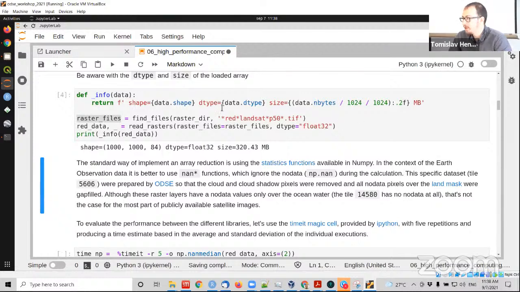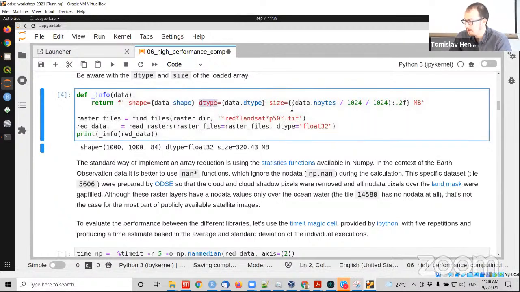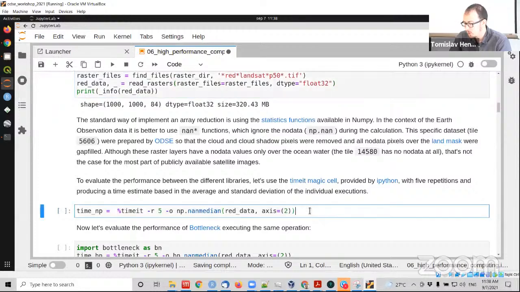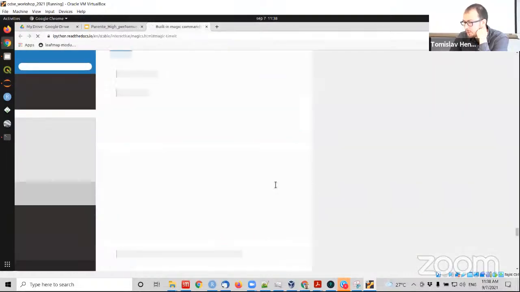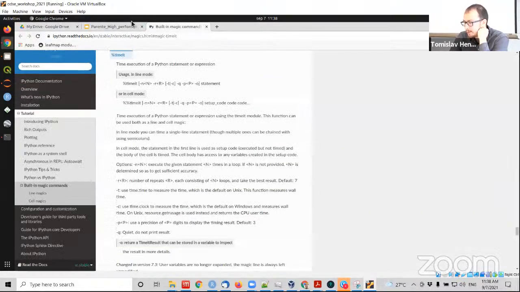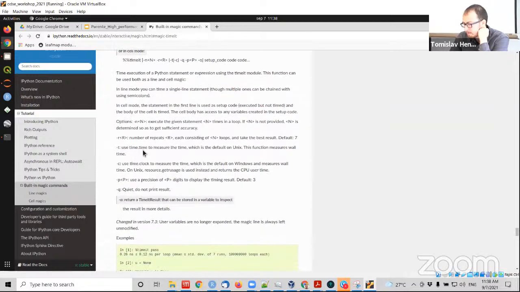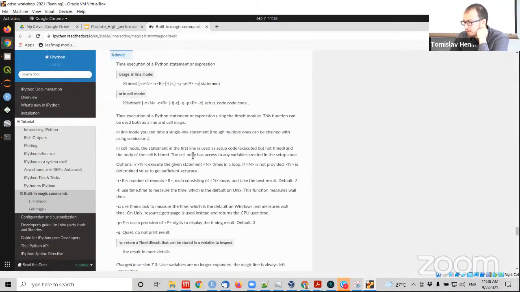And yes, this function you can use to see the data type, and I'm just printing the size of the array here. So what we will do now, for all our benchmark calculations, I will use timeit. It's a command specific to Jupyter, and you can define the number of repetitions.